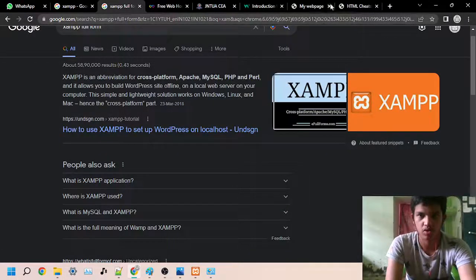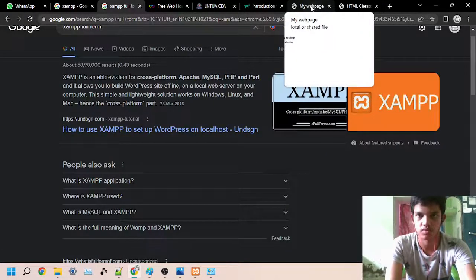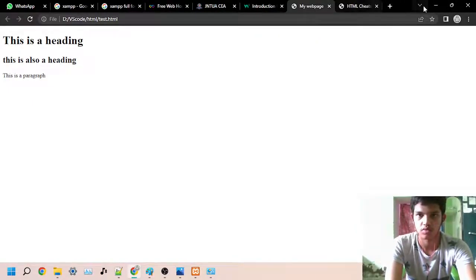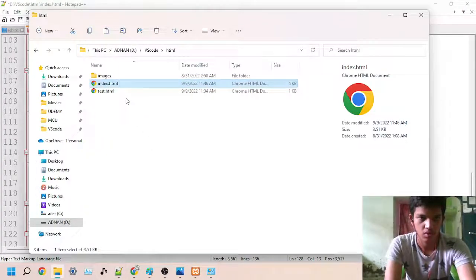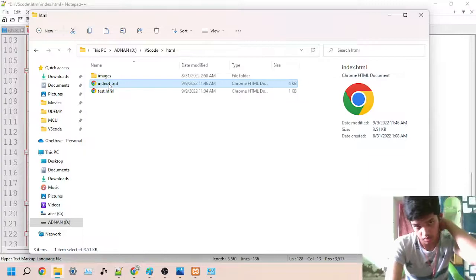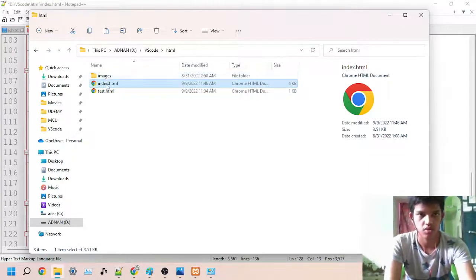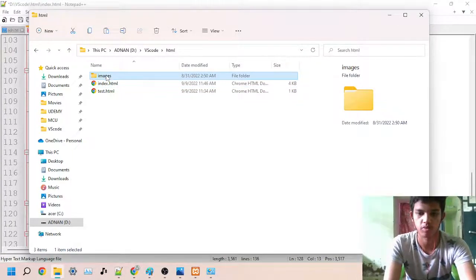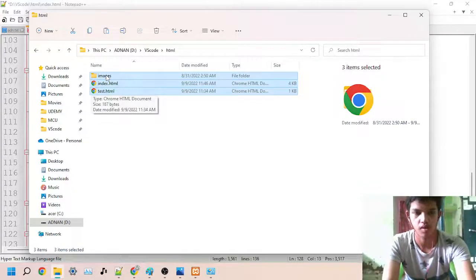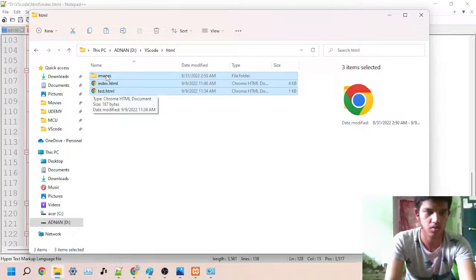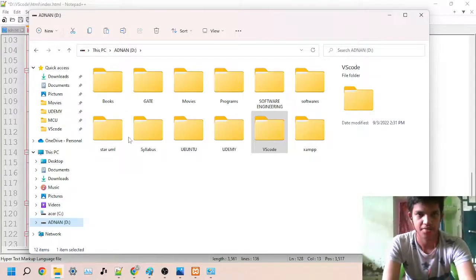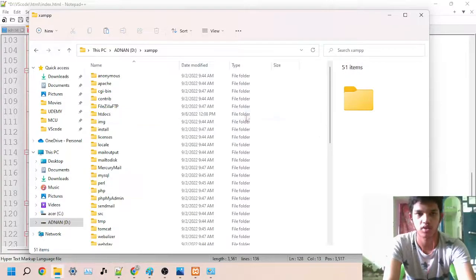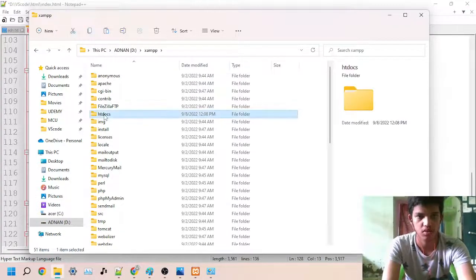Now let me show you how you can access your web pages. Select the documents which you want to display, Control C, and go to the XAMPP folder, in which you can see htdocs.